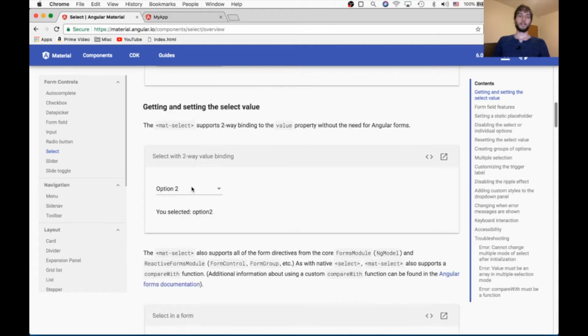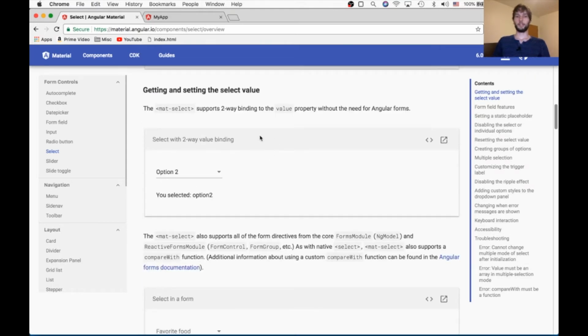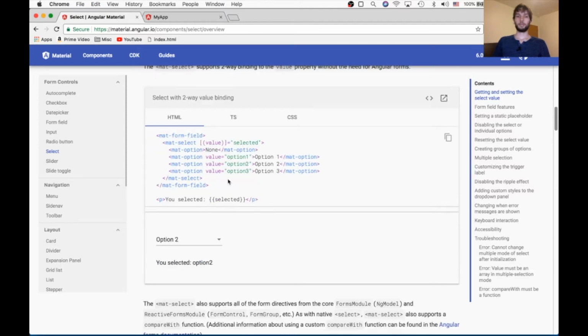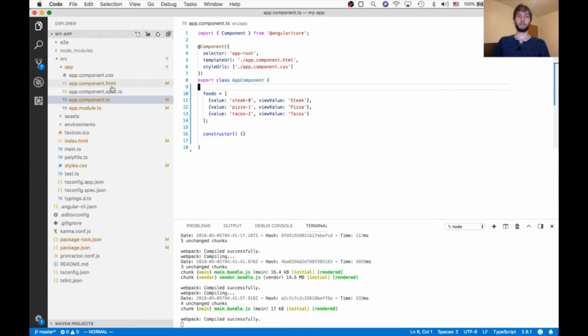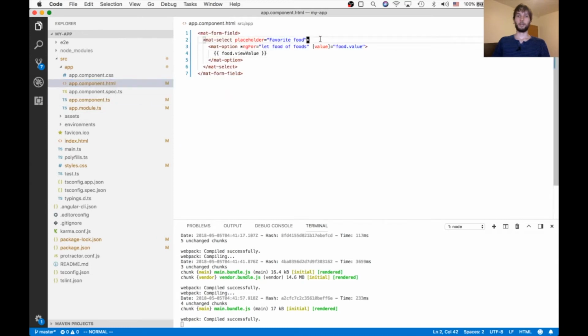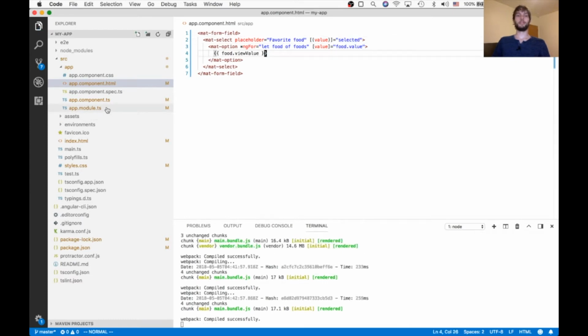So we weren't doing anything with the selection, but this next example shows us how we can bind the selection to a variable in the TypeScript. So I'm going to copy that binding and place it in our mat select. So that goes right here. In the mat select directive, we're binding the value of the mat select to selected, which is going to be a variable in our TypeScript.